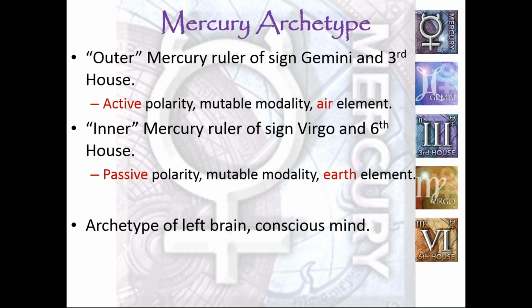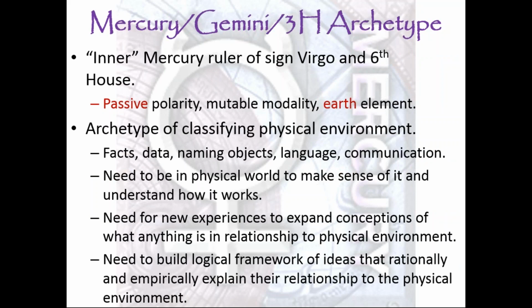How's that for Gemini for you? We're going to look at Mercury with its rulership of Gemini in the third house archetypes, and then we'll look at it with the rulership of Virgo in the sixth. And so when we're looking at Mercury square the nodes, we will be bringing in both of these archetypes, the Gemini third house and the Virgo sixth house. And of course, we will then also add on in any particular chart where that natal Mercury is in its own sign and houses. So when we're looking at the inner side of Mercury, whoops, this is the wrong thing.